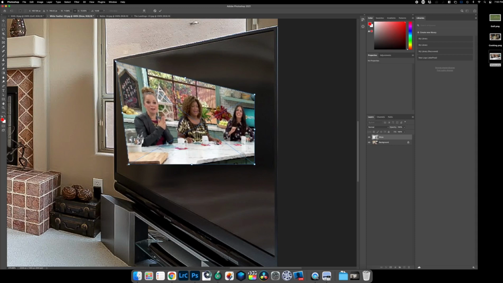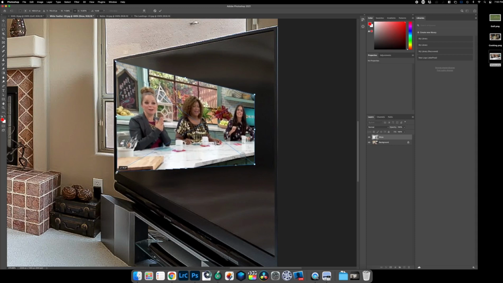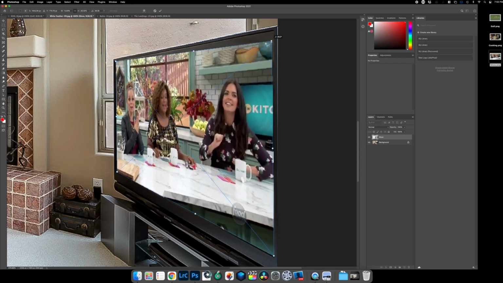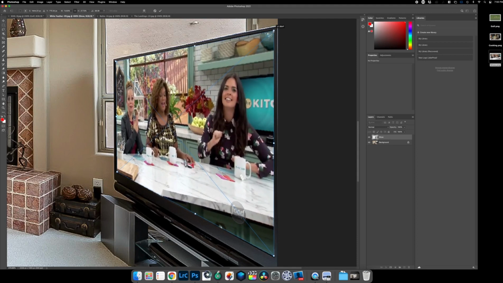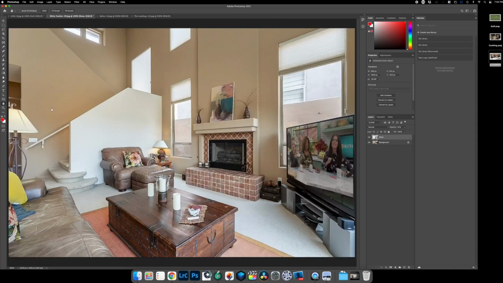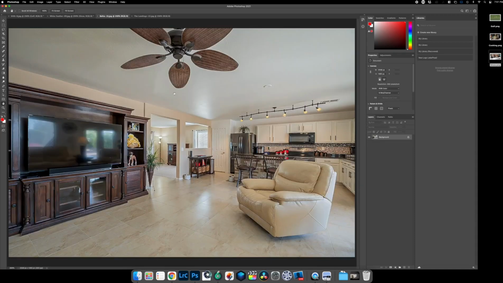Let's do that for here too. Click, hold down Command, corner; click, Command, then corner; and the same thing here. All right, that looks pretty good. Then I'll press Enter. We'll change the opacity down so it's more believable. There's 60%. And now from here we can zoom out and just take a look. That looks pretty realistic as well. So let's move on to the next one.